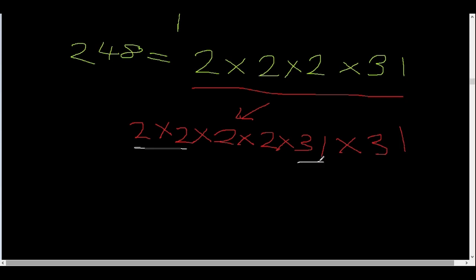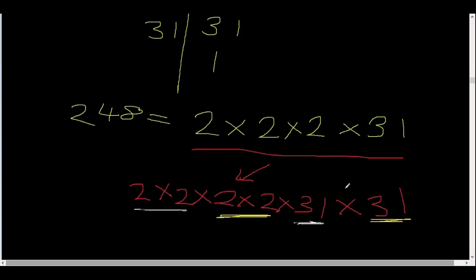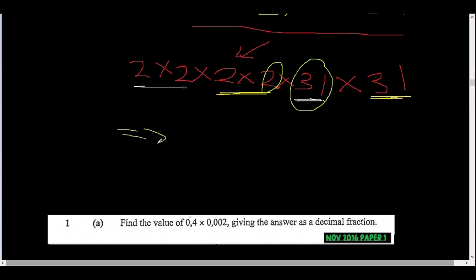Here I'm highlighting the numbers which make up the square root of the perfect square. Whenever you have a number whereby the numbers of prime factors are even, in this case 4 2's and 2 31's like we have added here, the number will be a perfect square. And the square root will be 2 times 2. Here I have highlighted in yellow the perfect squares. Here I have highlighted the numbers we have added such that 248 will become a perfect square. Therefore the number needed is 2 times 31, and that number is 62.